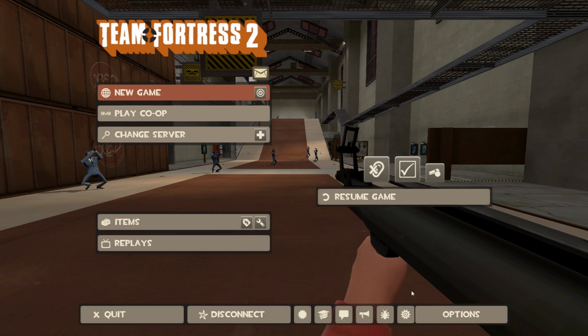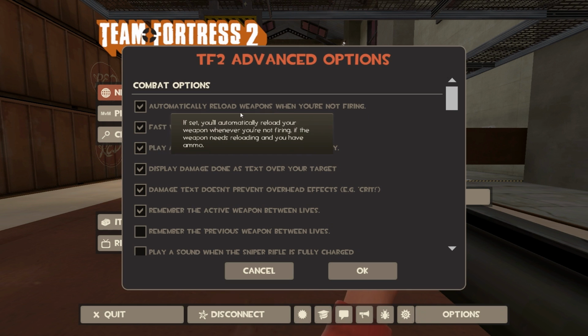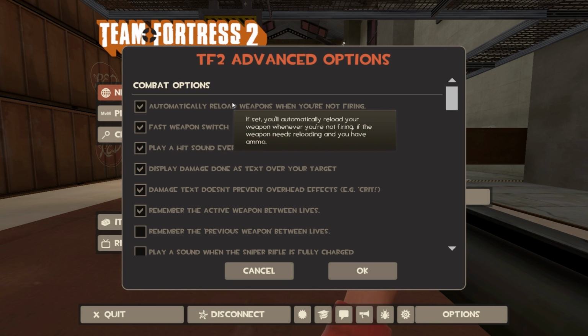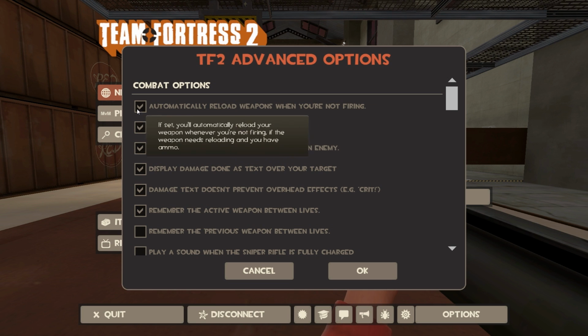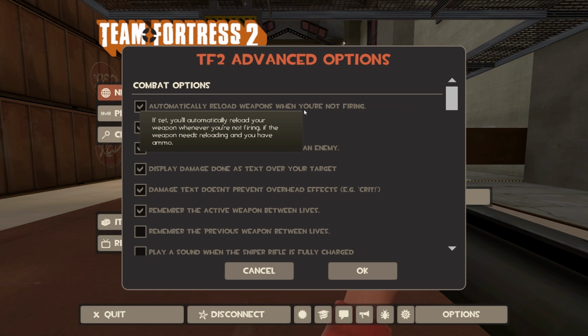Now, next I'm just going to quickly run through some advanced settings. This one here, I know some people tend to not have this ticked, which is automatically reload weapons when you're not firing. That essentially means that whenever you are not shooting your gun, like it suggests, you are always reloading. Unlike a lot of other games, this has no downside. Some games prevent you from shooting while you're reloading. TF2 isn't like that. It'll simply cancel the reload animation and let you shoot anyway.